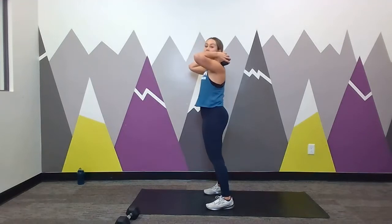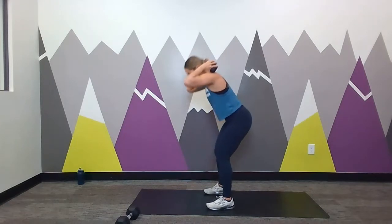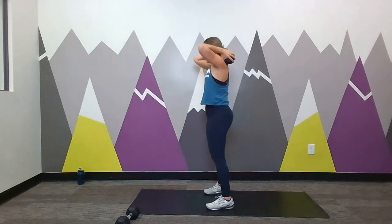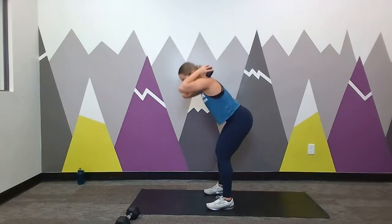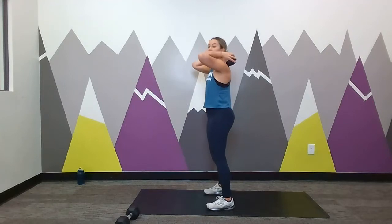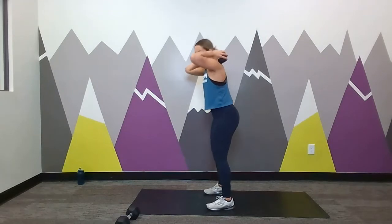Notice how I'm not going any further than my belly button hitting those tops of my thighs, right? I'm not here, I'm right here. As far as those hips can push back. Good, you can even pause for a second at the bottom if that helps to really engage those glutes and really feel those hamstrings working. Awesome job. Let's get one more in.